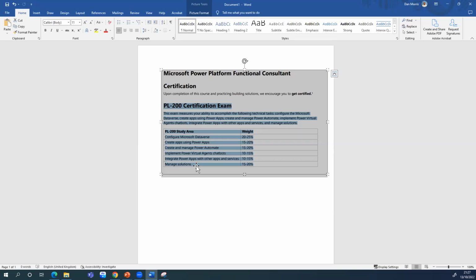The next is how to implement Power Virtual Agents, which are the chatbots. That's 10 to 15% of the exam. And also how to integrate Power Apps with other apps or services, which is 10 to 15% of the whole exam.